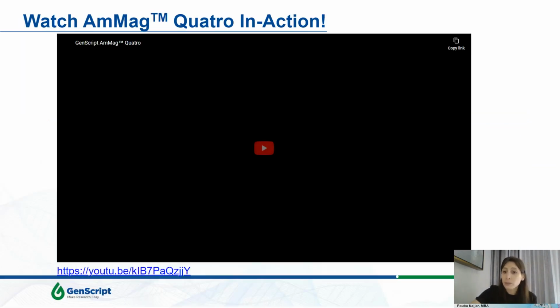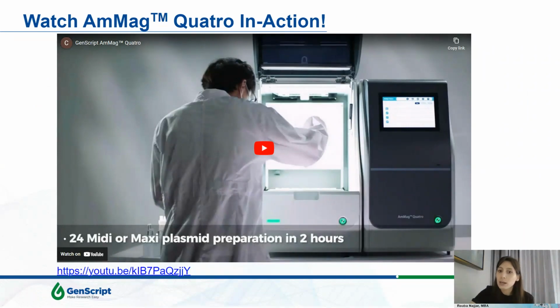And now I have a quick video that I'd like to show you. It's only 1 minute, so I'll go ahead and hit play. And one thing before I hit play, I really want to highlight the key important things: the setup is incredibly quick. It takes about 5 to 10 minutes. The actual instrument is configured with tubes that were really designed to enable really good mixing, really good incubation with the magnetic beads. And this is one of the big things that attributed to the success of this instrument and the good performance that I have shown you a minute ago. And with that, I'll go ahead and hit play.